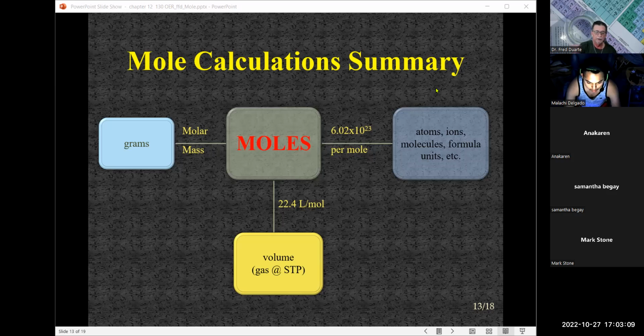Now we're going to have another flow chart down the road that's going to incorporate more information. And I can tell you right now, with respect to these type of calculations, print out the flow chart. That flow chart will help you, at least in the beginning, see the full picture. Because I know that with these chemical equations, one could easily get lost in them and lose sight of how you're going to calculate. But if you use the flow chart and just follow it through, you shouldn't have a problem. It's determining what you need to do to get to the units or to the answer you're trying to get to.